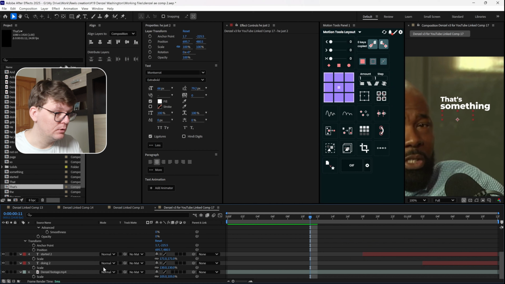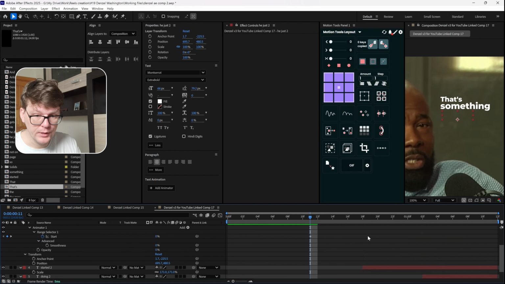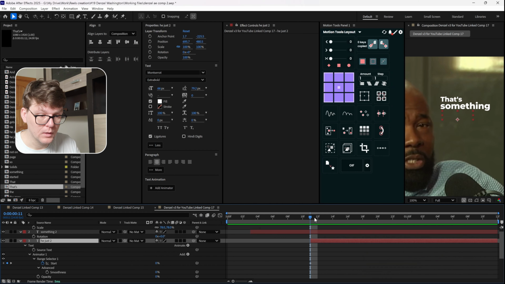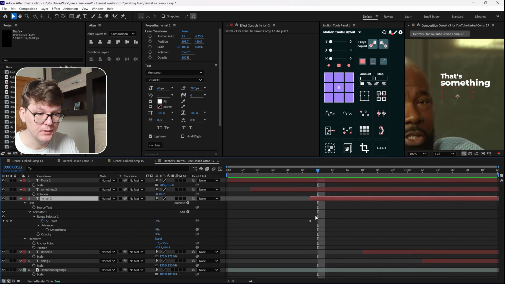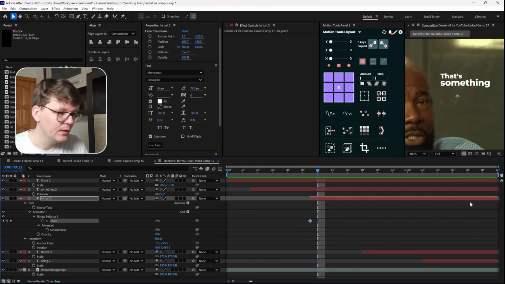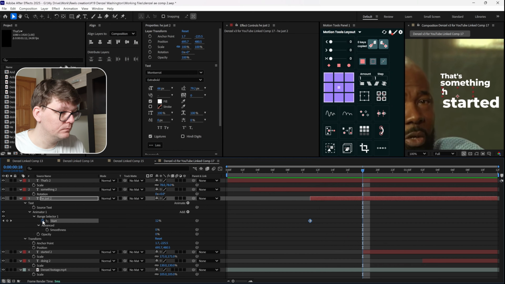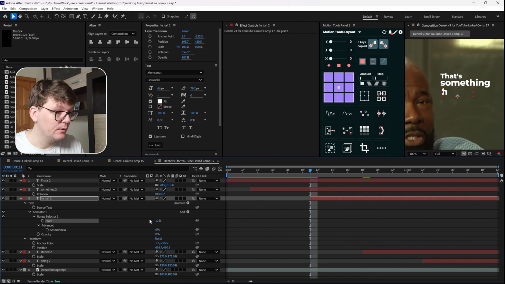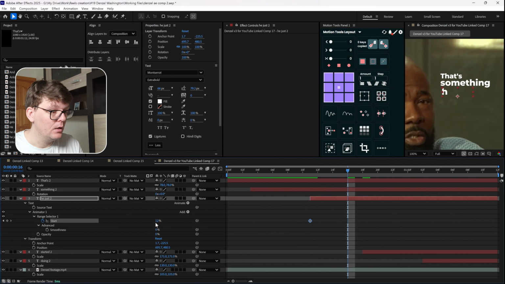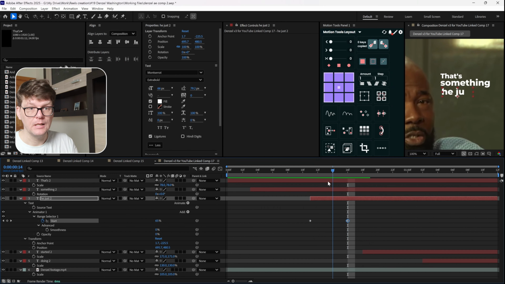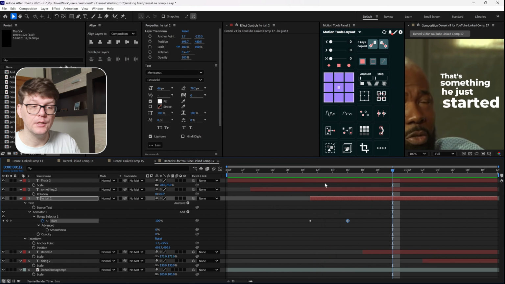If you press W, you can see that we have one. I'll move this up a little bit. You can see that we have one keyframe and another one is somewhere very far away. So we can remove those keyframes and start from like 12. It doesn't matter where we start, just add a few keyframes, right? And the 1 and 100, let's say. It just creates the typewriter effect.